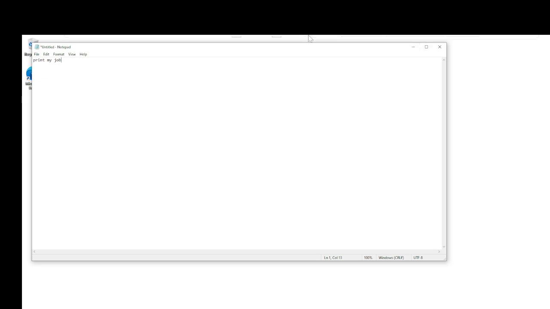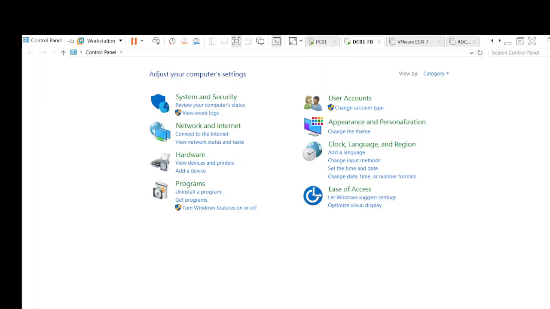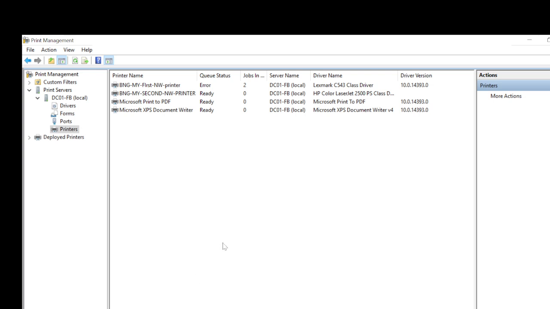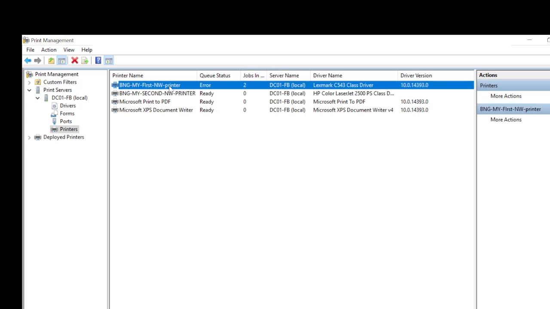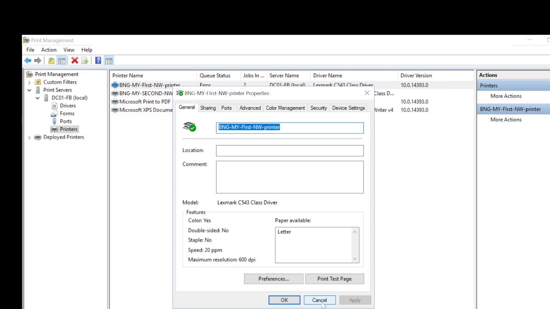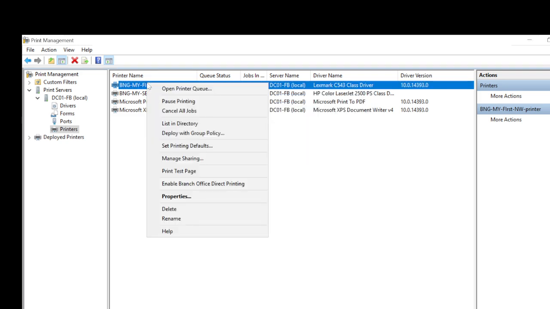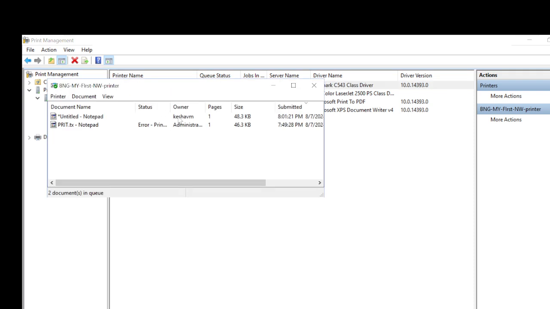Let me go to the print jobs here, print server, printer management console, and see here there are 2 jobs. Who has given the job? Right click, see what's printing, what print queue. You see here both administrator and Keshav have given a printout. The administrator's status is error, but Keshav's job is still in the queue because this is first come first serve.